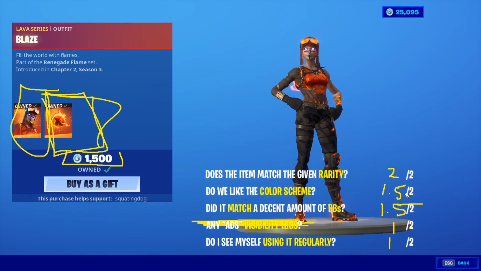So a grand total here of 3, 4, 5, 6, 7 out of 10 for Blaze. That's how I feel. Nothing is completely original here. The backbling, the skin, it's just reskinned, basically. That's the correct word, a reskin. So 7 out of 10 for Blaze. That was a really big rant, by the way, sorry about that.